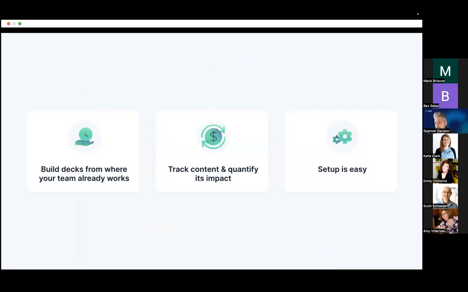So when it comes to the three main value props, the first is something I just touched on: building decks from wherever your team already works. So if your team is typically in Salesforce, or what is more likely, you want your team to be in Salesforce and they're not doing enough as they should, Matik is a way for them to create content directly in there, and a lot of that content could be coming from Salesforce.